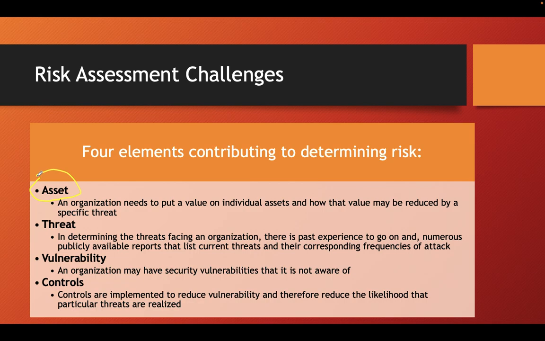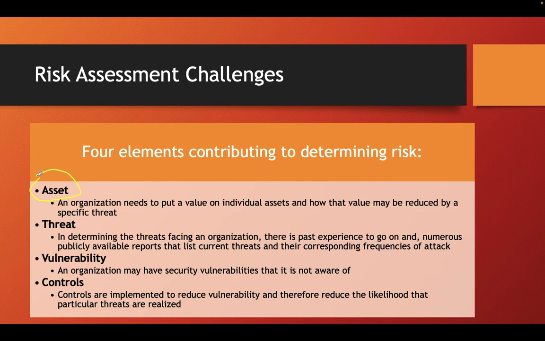So an organization needs to put a value on the individual asset, and you must determine the value of your asset before you know how much you're going to spend on security in protecting it. Because if an organization doesn't put a value on the asset, maybe they overspend in the budget. If something is worth $1 million and you spend $2 million to protect it, it doesn't make sense, right? It isn't worth it.